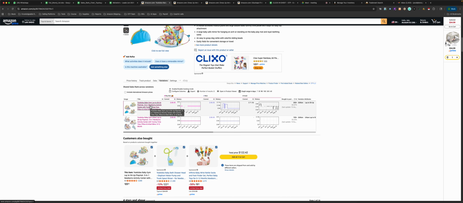But in our case, we don't want to test buy everything. We want to test buy just what we think is selling, and this data is able to pull that information for us and tell us, hey, this item has sold in the last month 200 units a month. And Amazon knows that because it has some tally marking on the back end, right? So right here, we're looking, this is the variation.